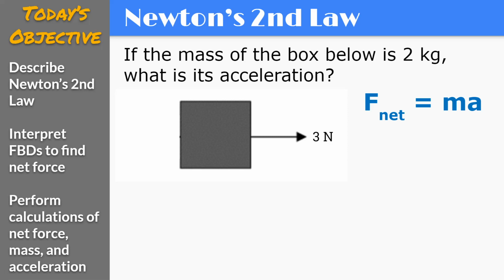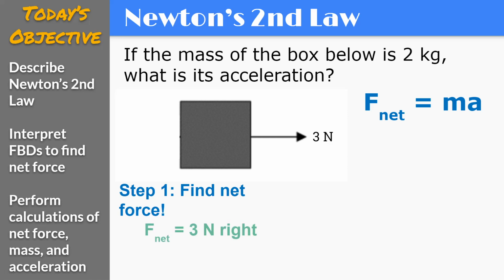Okay, well, the question only gives me one piece of information, and that's a mass. However, the picture gives me a second piece of information, and that is the force acting on this object. If I want to do this, my first step is going to be to find the net force. Well, I only have one force, so that's handy, because that is my net force, 3 newtons to the right. Okay, so I have my net force.